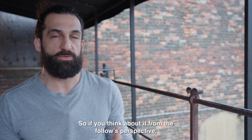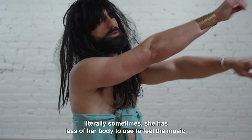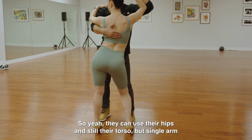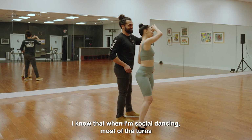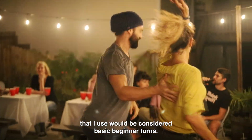So if you think about it from the follow's perspective, when both her arms are tied up, literally sometimes, she has less of her body to use to feel the music. So yeah, they can use their hips and still their torso, but single arm turns give them more of an opportunity to feel the music with more of their body and incorporate styling. I know that when I'm social dancing, most of the turns that I use would be considered basic beginner turns.